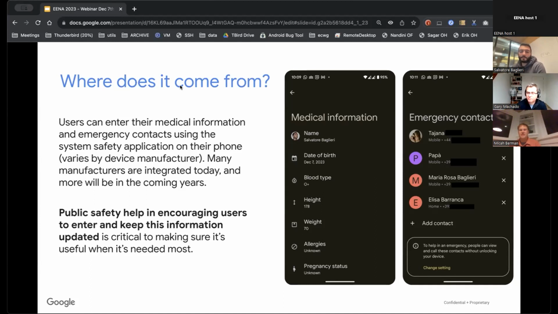Maybe the confusion is the Samsung Health example. There's no intention that we're integrated with daily health monitoring apps or other wearable sensors or anything like that. The intention at this point in time is singly that ELS is connected to one app on your phone, and that is the system app that provides medical information and emergency contacts. That app might be provided by an OEM that makes that phone. And there are many OEMs that manufacture Android phones. And so what Salvo's saying is that for those system safety apps, there's a way available today to connect them to ELS.